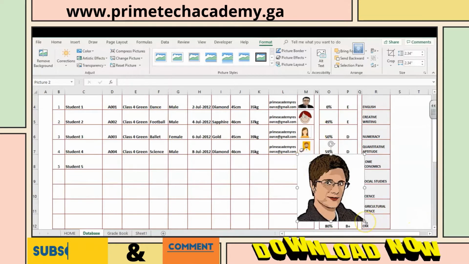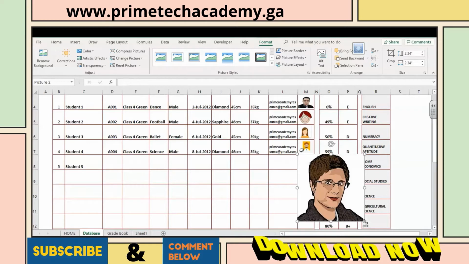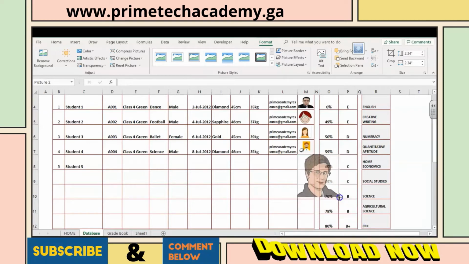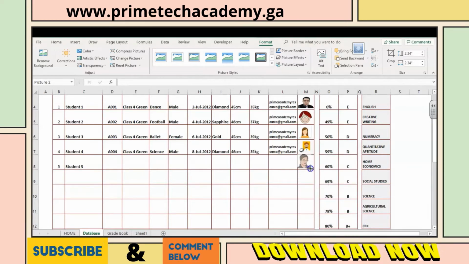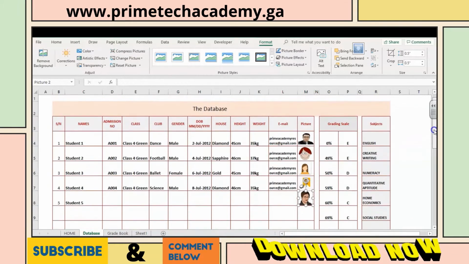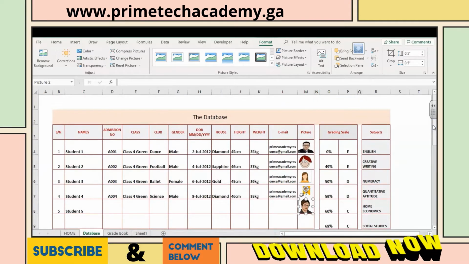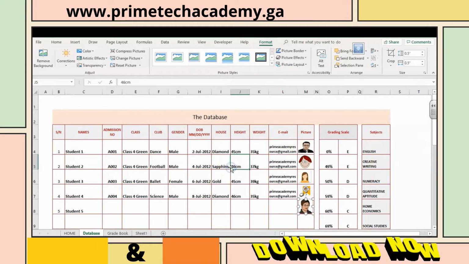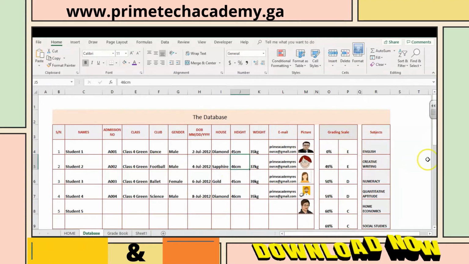So easy to pick from the cell. Come to the bottom right and drag to fit into the cell. It's important that it must fit into the cell. The reason is simple, because we are going to call these pictures on our gradebook when we start the main imputation results. Alright, another thing is the grading scale.